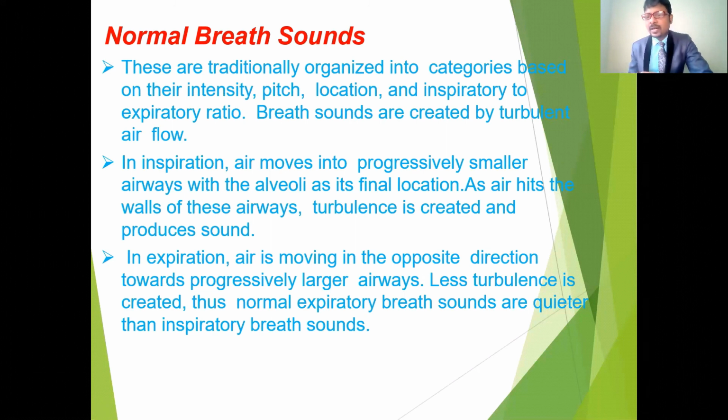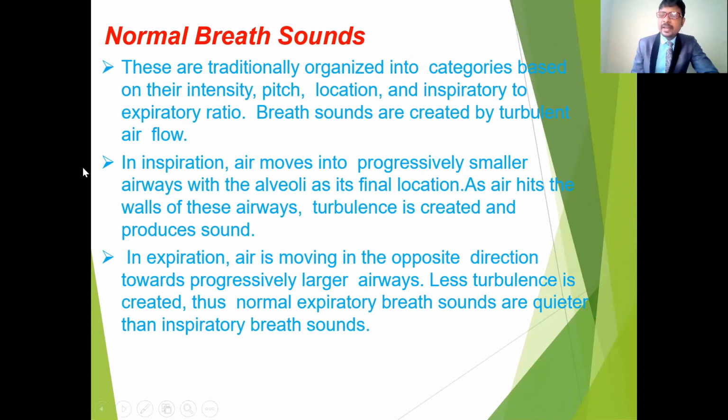For normal lung sounds, when you breathe in, air goes from the trachea into the lung through the primary, secondary, and tertiary bronchus, then into the bronchioles, and reaches its final destination, the alveoli. In the alveoli, gas exchange takes place: oxygen is supplied and transferred to the heart through the pulmonary vein.